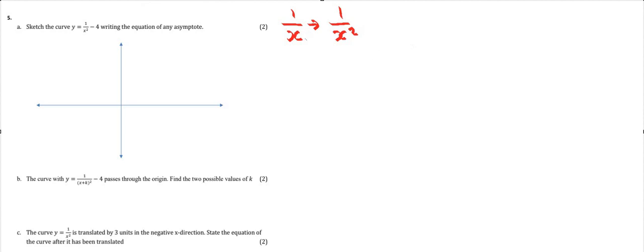Well, normally we have our reciprocal and it looks like this, because this side is 1 divided by a negative. So that means that the answer must be negative, so that's in our negative quadrant. Now I've got 1 divided by x squared. So this side is going to look the same, but now I've got 1 divided by a negative number that's squared. Now remember, squared numbers are always positive. So basically my 1 over x squared looks like this. There's nothing in the negative quadrant. Right, okay, so that's the first thing.